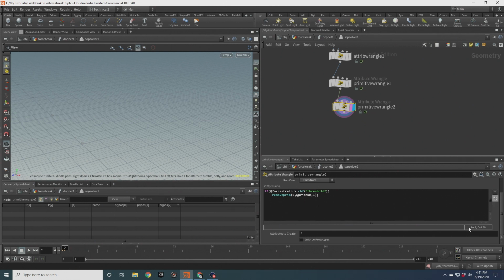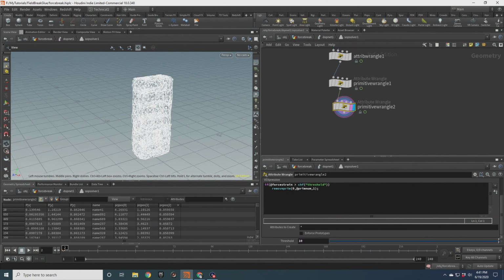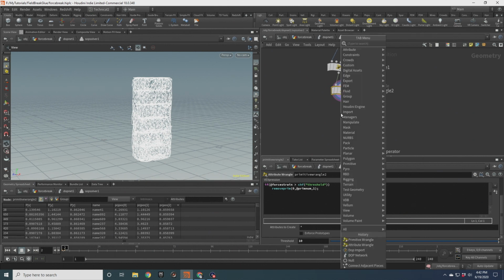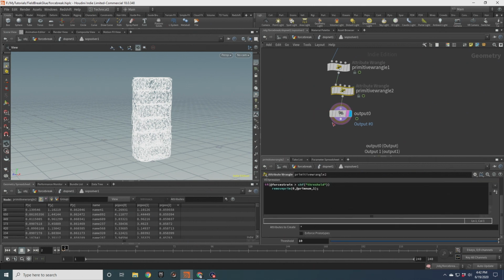So the strain is certainly greater than 0, or at least it's equal to 0. So let's just bring this up to some real value. And now everything comes back here. So at this point, and we can just drop, say, an output here, just to be safe. At this point, hypothetically, we've got this set up, and it should maybe work.